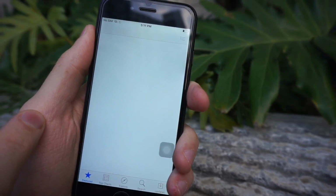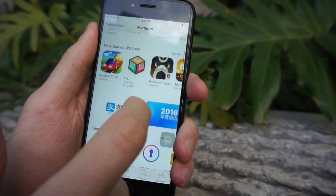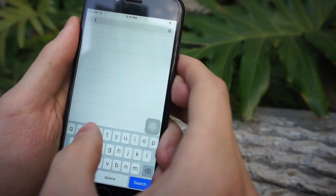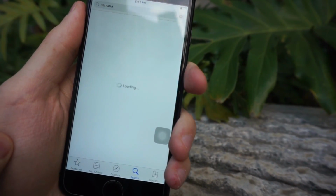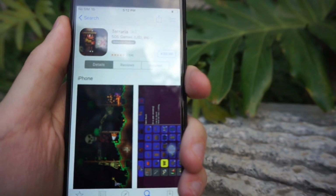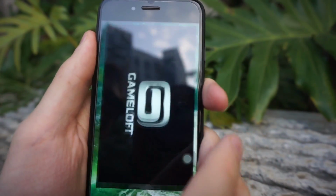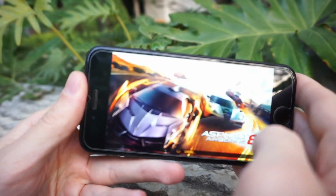It's surprising, but even the App Store works with this fake iPhone 7. As you can see, I can search for any app like you would do on any ordinary iPhone. Here I opened the app Terraria. Now I could buy this app and download it, and it would work just fine. So to my understanding, this is the first fake iPhone from China that can actually run the App Store and download any games from the App Store too.